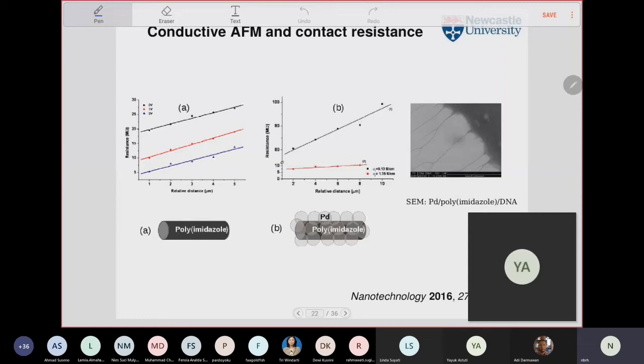And the other thing you get out of this measurement is you can walk the AFM tip along those nanowires and look at how the resistance changes. So as you walk towards the main mass at the top left, the current increases because the resistance decreases as the length of the wire decreases, and this is what's plotted in the diagrams. This is very nice because it lets us estimate the contact resistance. We can extrapolate the resistance to 0 length and estimate the contact resistance, which in some cases is very large. So sometimes the contact resistance in these systems is a significant fraction of the measured resistance, and sometimes it's relatively small.